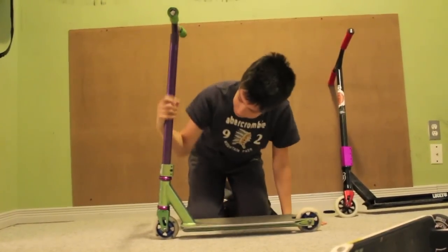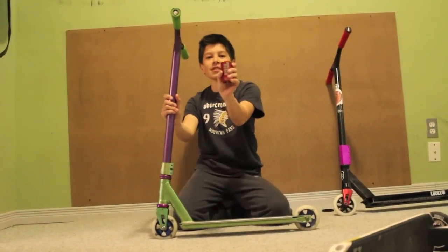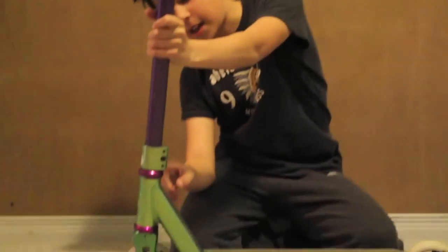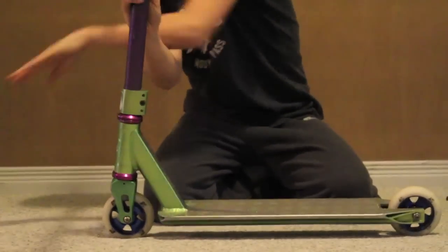Okay, I have an NV triple clamp, but I actually have a Tilt SES. It just doesn't fit because it's an SES, it doesn't work with my fork. And I have an NV headset, purple top caps maybe? Yeah, that's top caps, and green NV fork, but I actually have a Tilt Legacy, it's not on, it's on my headset.